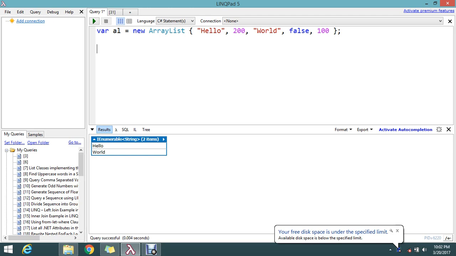So directly go on to write the code for that. This is the variable a1 holding the array list with the different combination of types. So let's go and write how to filter only the string. It's very simple. a1 dot, so here I need to get only the type. This is the array list al, so al dot, only I need to get the type of string. So how to achieve this?